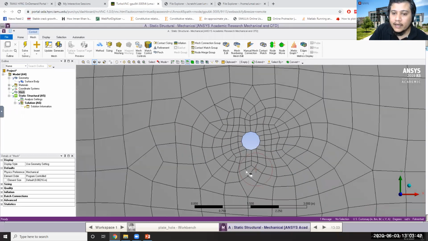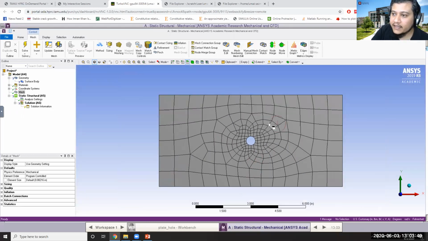Another reason for refining the mesh in a certain location is to be able to get the results where most of the activity is happening. Maybe there is not a huge shift or jumps in the stresses in this region, which is far away from the hole, but in the vicinity of the hole there will be a lot of activity and the value of the stresses may be changing very rapidly.